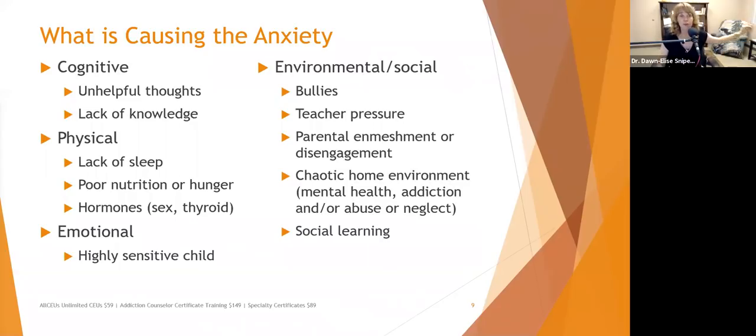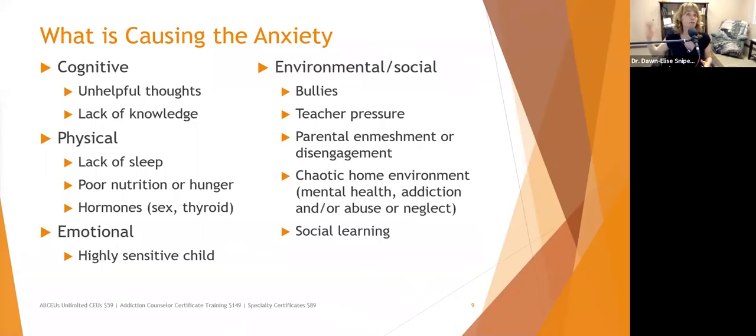Really young children, the ones that are still breastfeeding, breast milk is metabolized really quickly, which is why they tend to get hungry every couple of hours and need to eat, and they start to cry. And we want to recognize what's causing their anxiety, what's causing their discomfort, or what's causing them to perceive a threat. Hormones can cause anxiety in children, especially your sex hormones in your preteens and your pubescent teens.